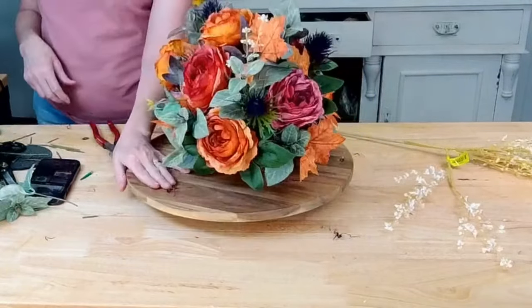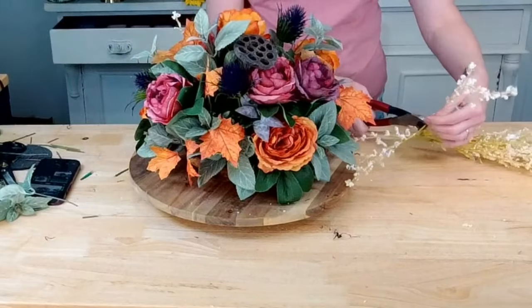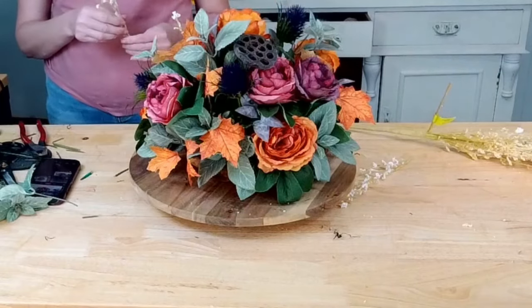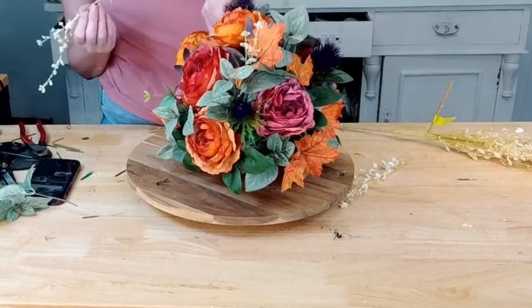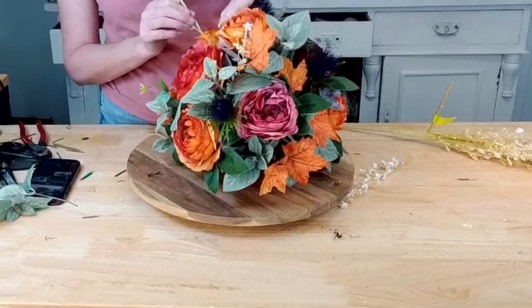But isn't that fun having a few little flyaways in there? In floral design, you're always talking like thriller, filler, and spiller. This is kind of like filler and a thriller, really. But fun little accent texture in here.